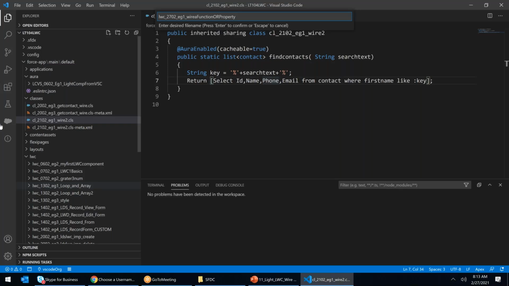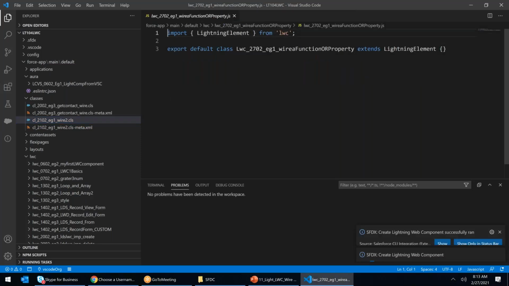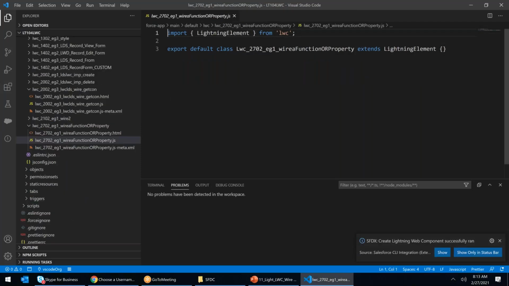Right? Wire a function or a property. I'm creating a Lightning Web Component, an LWC.